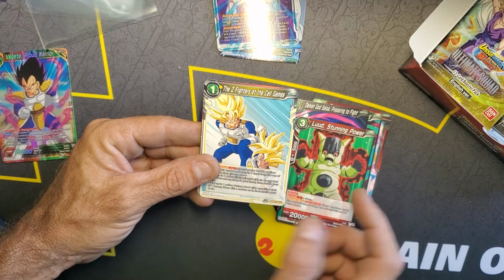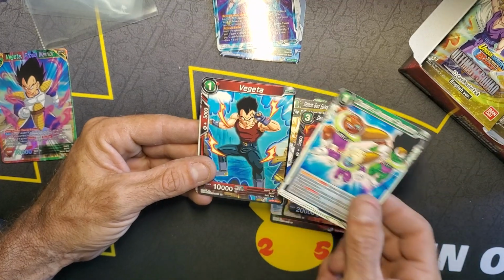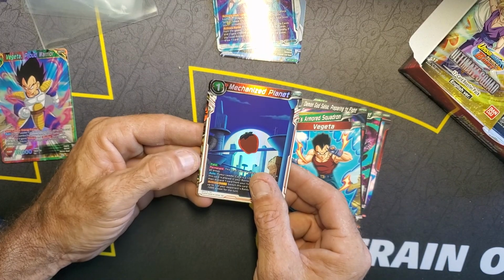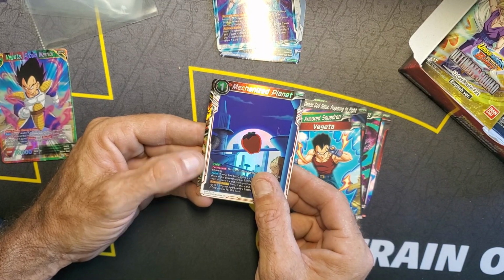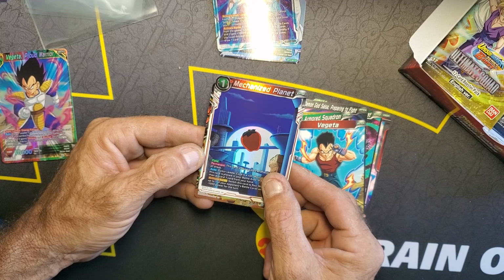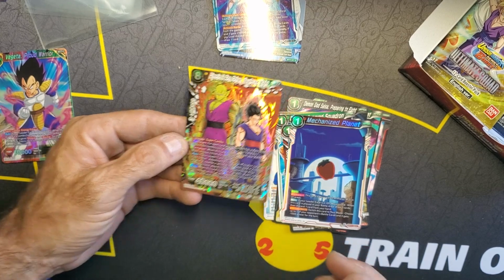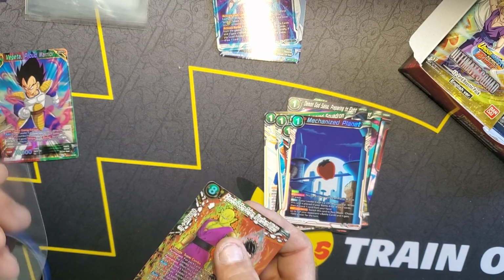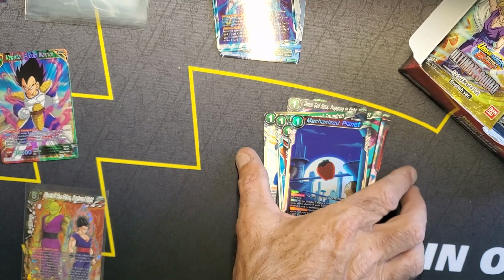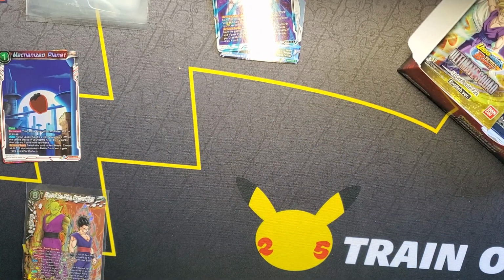I like that one. I like to get that in foil. That's when they're training in a hyperbolic time chamber. Mechanized planet. Ooh. What do I got? SCR. Secret rare. It's the one. Yes! It is the Piccolo and Gohan. Pretty cool, huh? Is that the best one? Probably. That's probably good. That is pretty cool. Awesome, awesome, awesome.